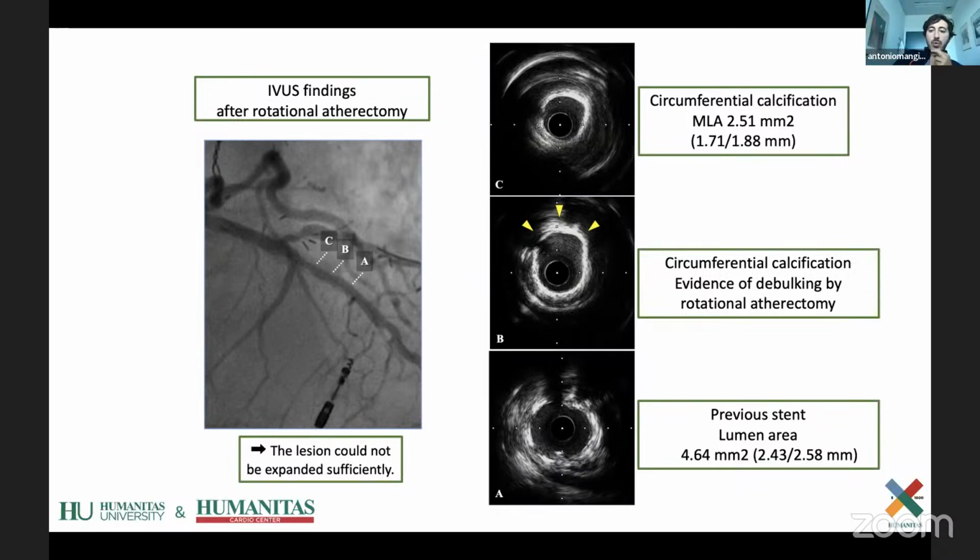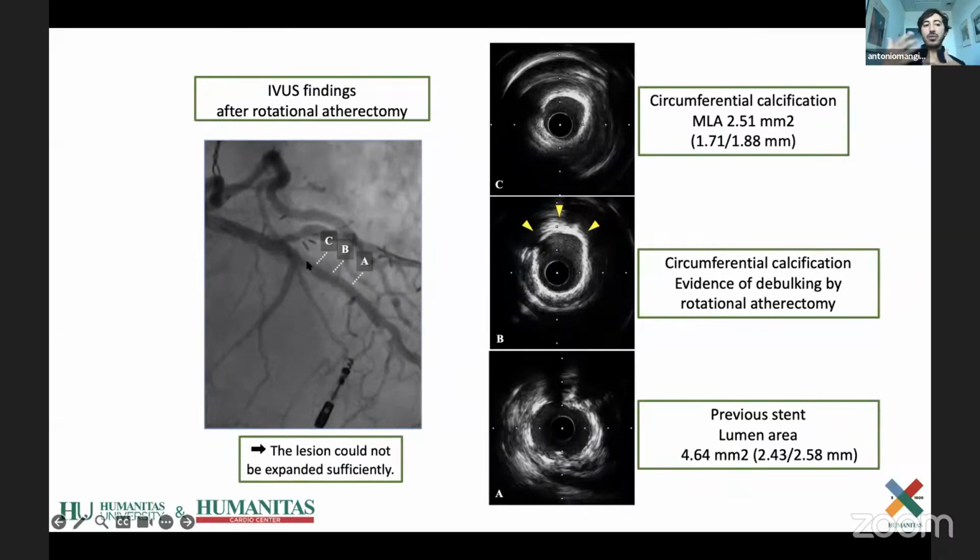Yeah, I agree with you, but in this case, I think that the Rotablator did its job because you see some reverberation behind the calcium, and I think that the contact between the burr and the vessel wall already happened because we are dealing with a tight lesion, and you see that in some areas the diameters are around 1.7. So a 1.75 burr, I think it's more than useful. We were able to cross the lesion. I think that in these cases, maybe the only thing to do is not to move up and down the burr, but just to focalize the burr around the tight lesion.